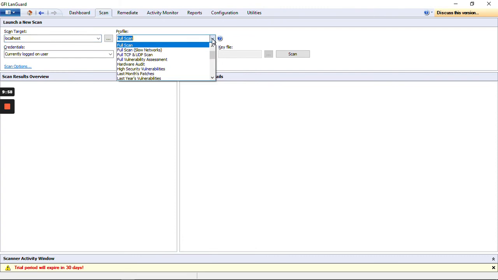I can look at a particular segment, but this time I'm going to do a full scan. And I have to click scan here.